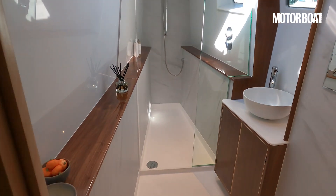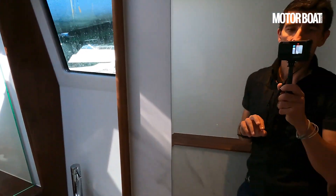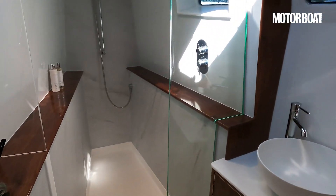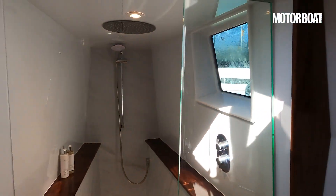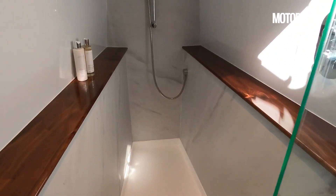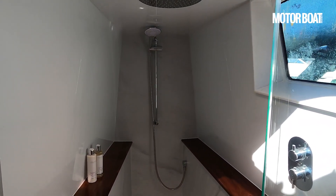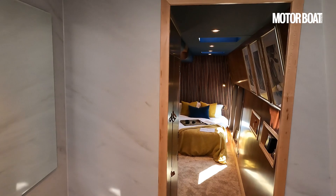Moving further forward, past some very elegant little recesses built into the walls, we reach the bathroom, which takes up the forward parts of the hull as it begins to taper. The headroom here is just absurd — that's got to be at least seven feet, probably a little more. There's a good-size sink with a very attractive view — I might find myself quite mesmerised by watching the water interact with that hull. Then forward again to a separate shower compartment which must be about six feet long with shelves on either side — easily big enough for two people to enjoy a shower simultaneously. It's a wonderful, deeply uncompromising space.